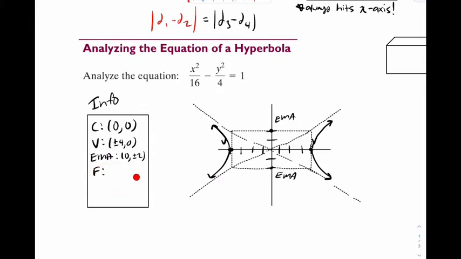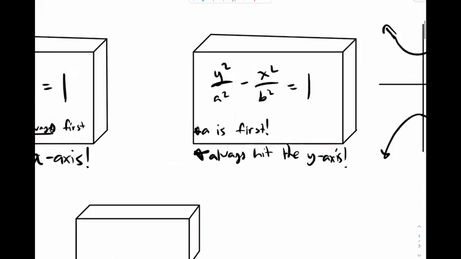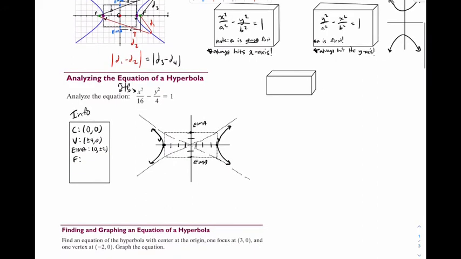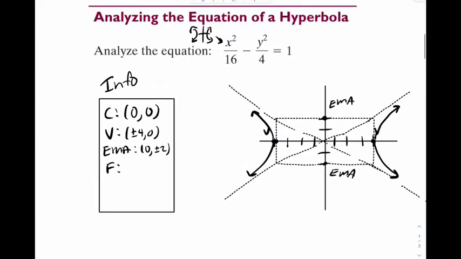We haven't done focus yet, but also make sure we all understand right here. Now some people ask, how did I know that the vertex was here, so the hyperbola is oriented this way? That's because the x is first. As soon as this x is first, my mental picture tells me it must be like this, no matter what. If the y were first right here, then it would look like that. So now we have to do a couple more things. You've got to find this focus.